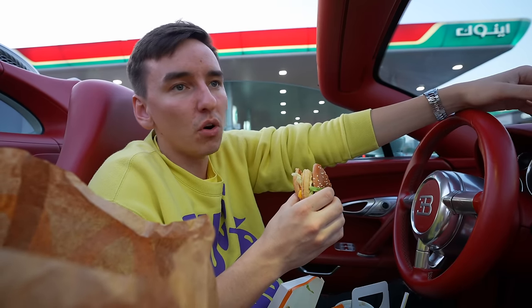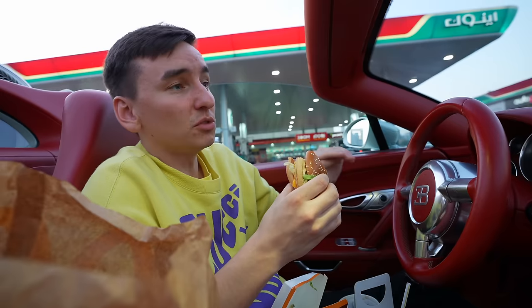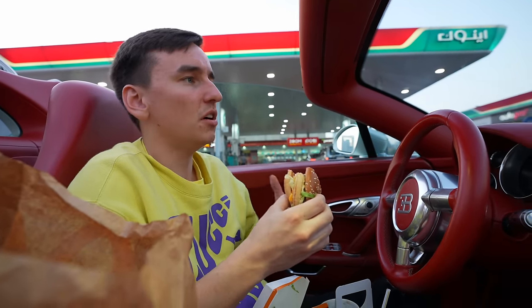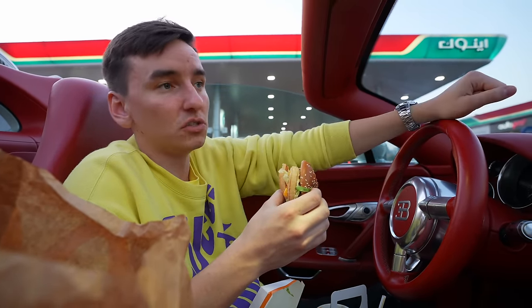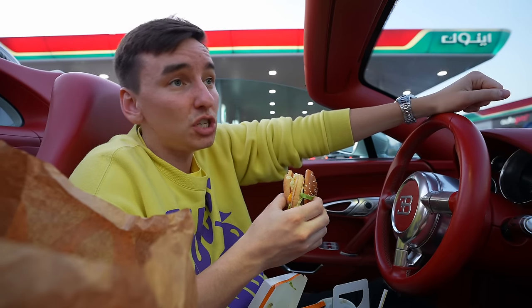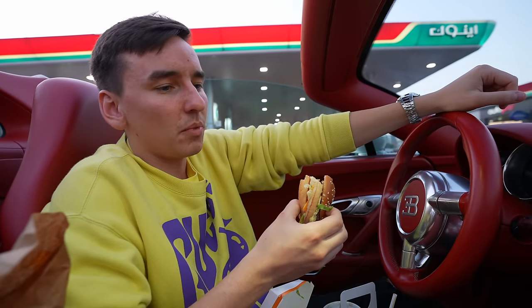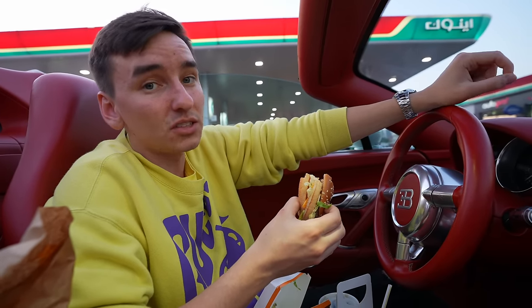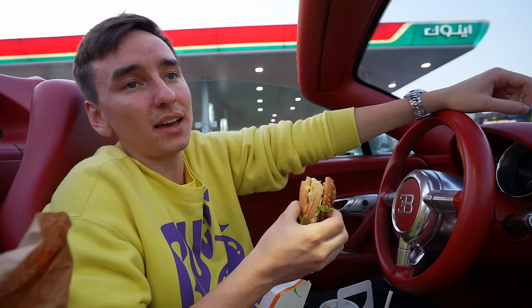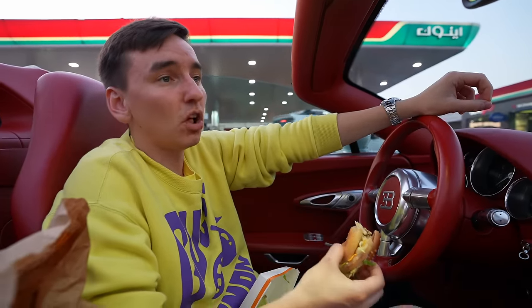It's not the perfect daily driver — if you buy a Volkswagen, a Volvo, or even a BMW 5 Series, that's a much better daily driver. But what comes with this car is so much more: the appearance and presence is very hard to beat. A Bugatti is always going to be a Bugatti. The cheapest Bugatti possible is still around 1.5 million dollars. It's a childhood dream — I've loved this car ever since it came out around 2009. It brings a lot of attention; people stop, take pictures, they're happy.